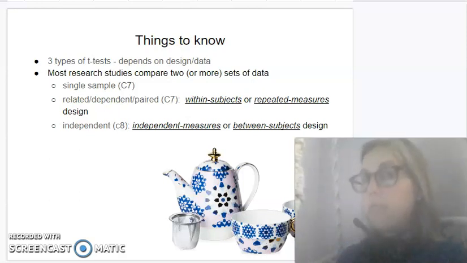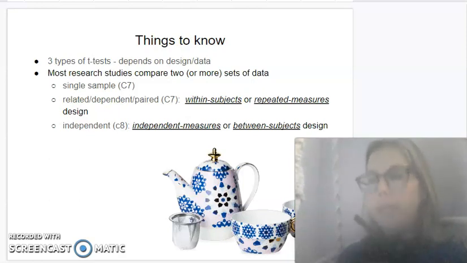I'm going to be focusing this week on our 2 sample T-tests, or the times where we measure things twice, and that's that T for 2. So in Chapter 7, you have a related or dependent or paired T-test. For that, you use a within subject design or repeated measures design. What I mean by that is that each individual gets measured 2 times. Again, that idea of T for 2. This is often used in a pre-post design or before-after design, or I get a baseline and then I get your measurements after you've taken the drug or the intervention or participated in the experiment.